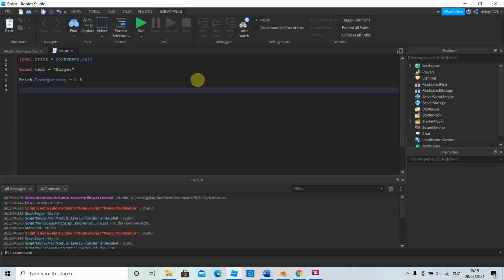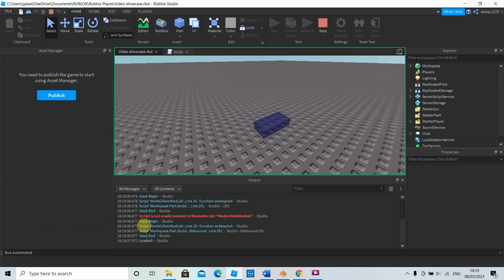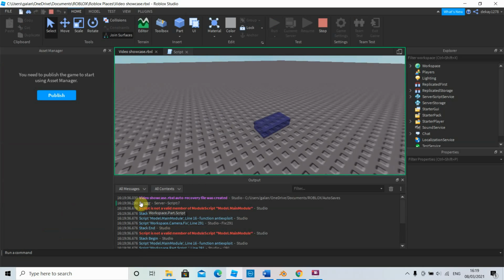And if we print out text, look, we don't need to put any quotes or anything because the game knows that text is equal to burger. Look, see, burger.